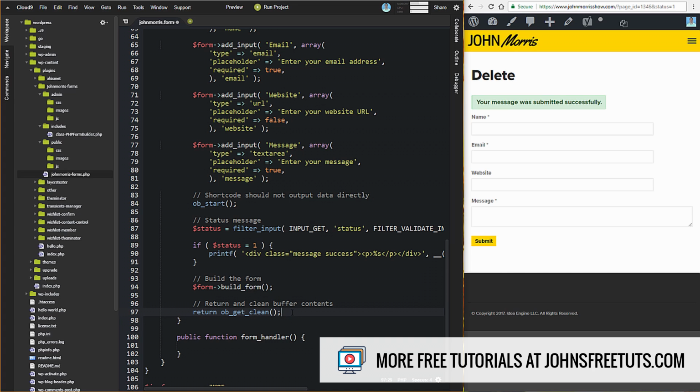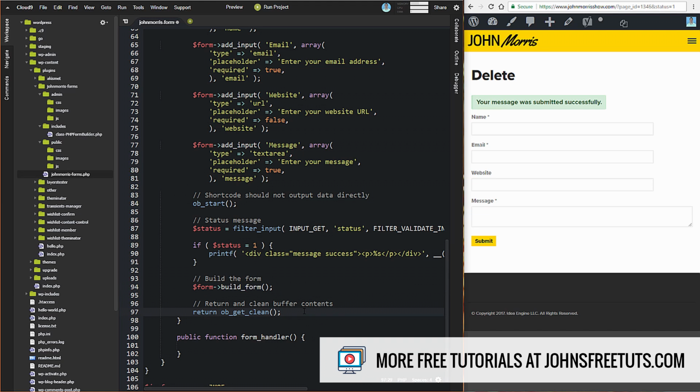Remember, we have to return out of a shortcode. So essentially what this line here is doing is it's taking everything that we built here in this output that we didn't allow to output, we buffered. It's now returning that to WordPress and saying, here's the data from this method. So again, it's sort of specific to this because this outputs the way that it does, and we don't have a way to just grab the form and store it as a variable. We have to output it. That's why we use the output buffering here.